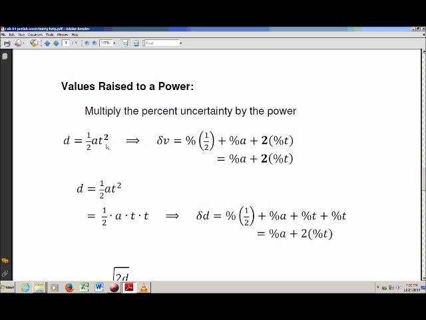Now the logic for why whatever this is raised to the power of winds up here is actually pretty easy to understand. If you look at this, we've got one half A T squared. That's just equal to one half times A times T times T. So two T's. So then when we actually work it out using multiplication division rule, the percent uncertainty of T happens twice. So they just brought them together and said two times T, percent uncertainty of T, which just means take the exponent here and multiply it by the percent uncertainty.